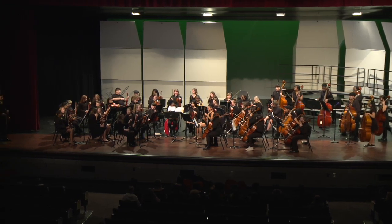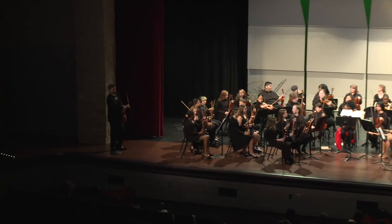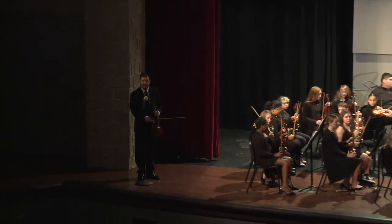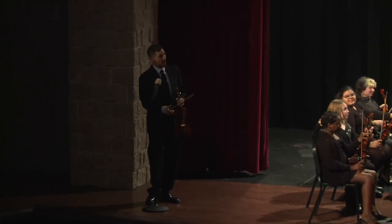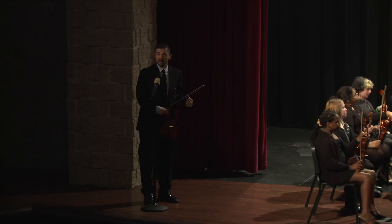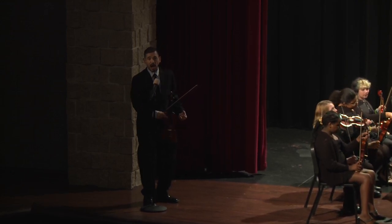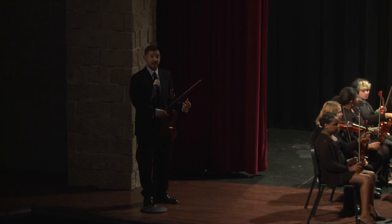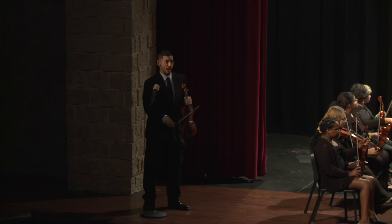The next thing we'd like to show you is called fingerboard mapping. So Mr. Smith just recently showed you how to use the bow, how we make sound using that. We're going to now add in the fingers as well as the open strings with the bow. So I'll be calling out different letters. These are the different letters of the D major scale that is the first scale that we learn as orchestra students, and that is what almost every song that we play is based on. So without further ado, fingerboard mapping.